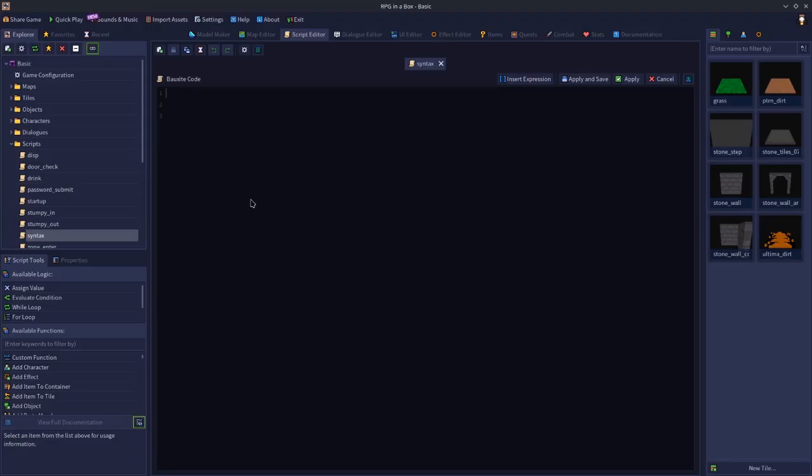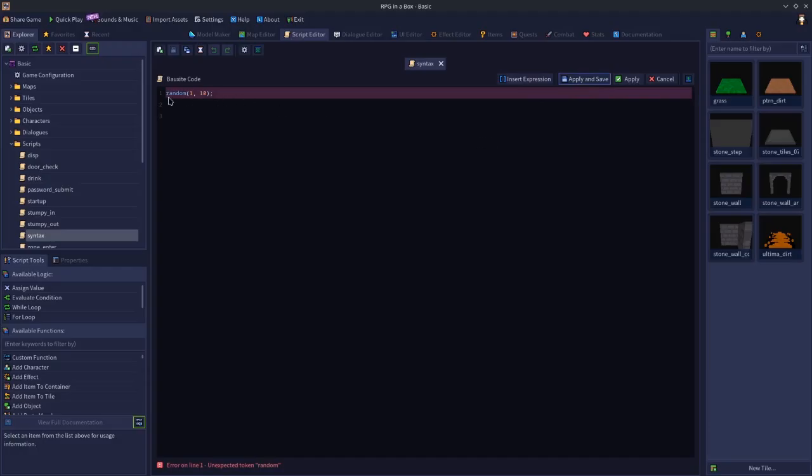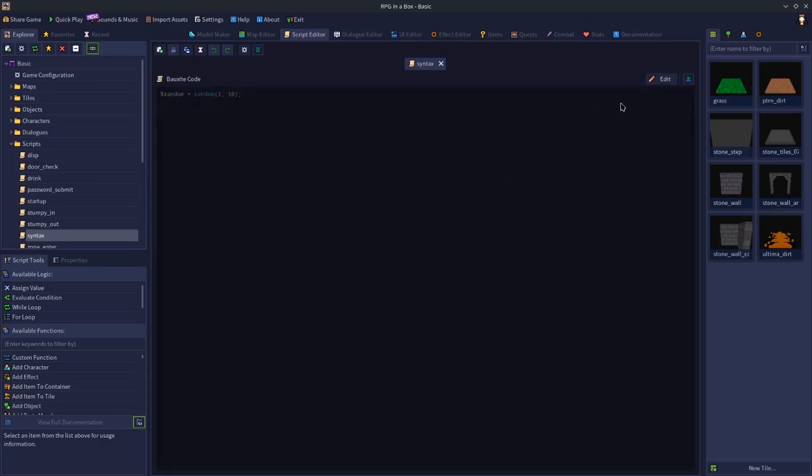Okay, you can't just run them on their own. So for example, random, which generates a random number between 1 and 10, let's say, if I compile that, that's not going to work. And that's because when it creates this random number, it needs to go somewhere. It needs to be stored somewhere. Otherwise it'll just generate it and lose it straight away. So for example, we could store it in a local variable called random. And now if I save, it will work. Okay, because what we're saying is this variable should equal the result of random number 1 to 10. Okay, so just be aware that's how you do that as well.